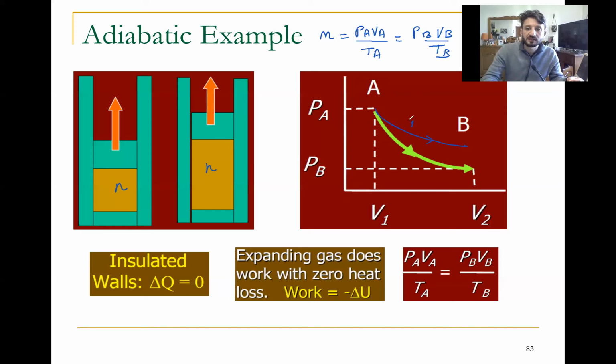Here we have T constant, and here we have Q constant. It's very important. In the case of isothermal, the slope is small. We have a small value of slope. In the case of adiabatic, we have a big value of slope, as you see here. Okay, we decrease the volume of P slowly, but not slowly, with a small slope. In the case of Q equals 0, we have a big slope, relatively big slope.